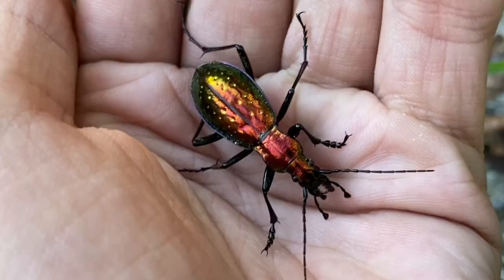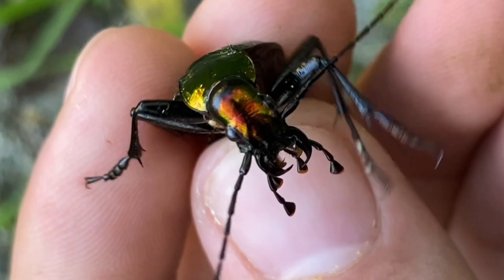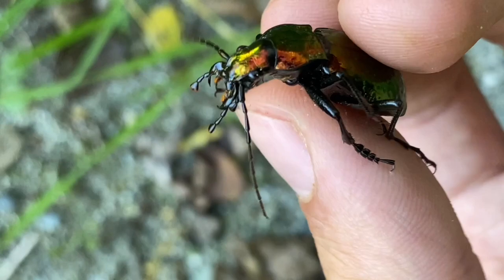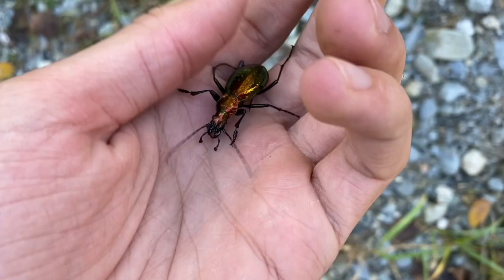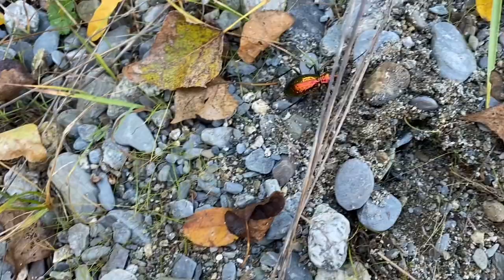I've been trying to get this carabid to stay still, and it is quite flighty — it just never stops moving. You may have noticed that this beetle has large mandibles, and this is because this beetle is actually carnivorous. Beetles in the family Carabidae are pretty much all carnivorous, and these ones generally feed on snails, slugs, and other mollusks that are inland species. There isn't really any point in putting this one under the rock and possibly accidentally squishing it, so I'll just let it go and we'll find a new place.